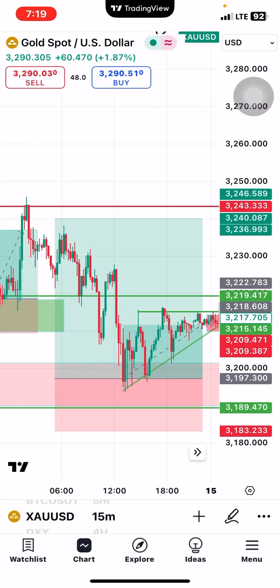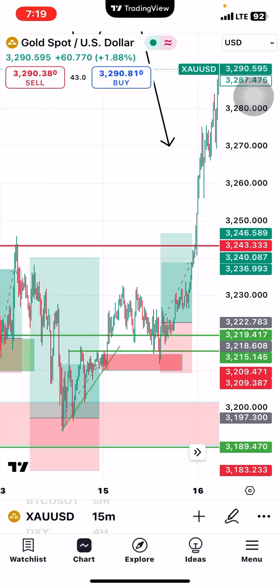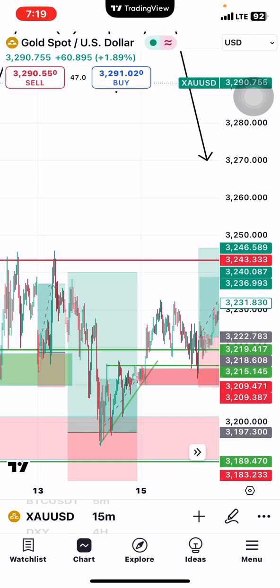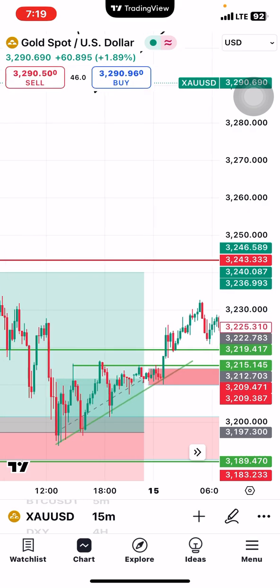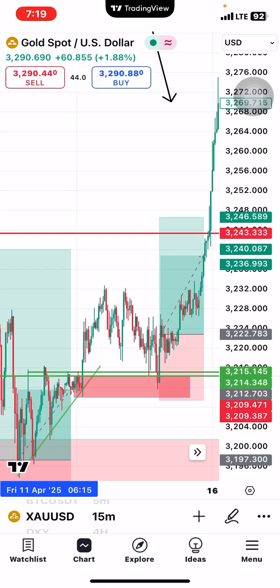Now this becomes a resistance, because you already know we're in an uptrend, so we are looking for opportunities to buy. Then this is an uptrend. Then we mark out these levels of resistance. I'm using my mobile phone. You can also use your mobile phone to mark this level of resistance.